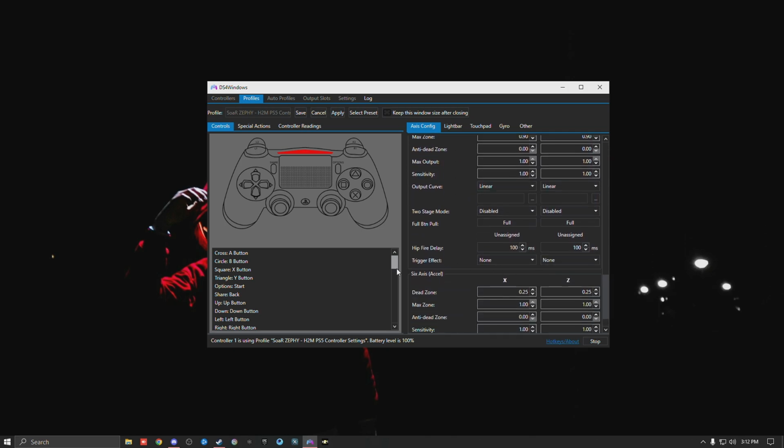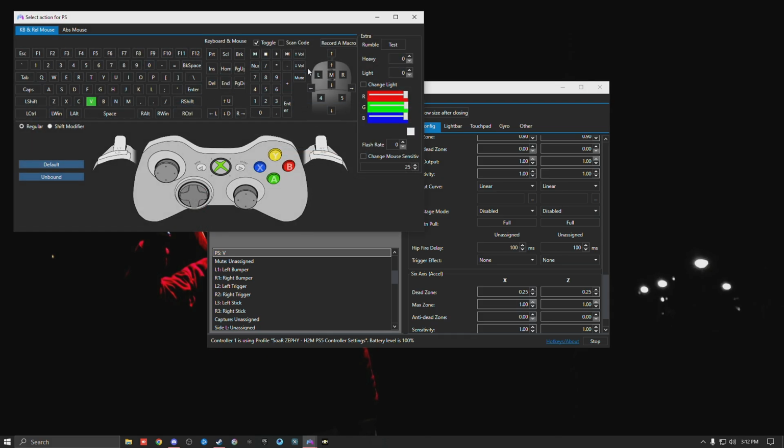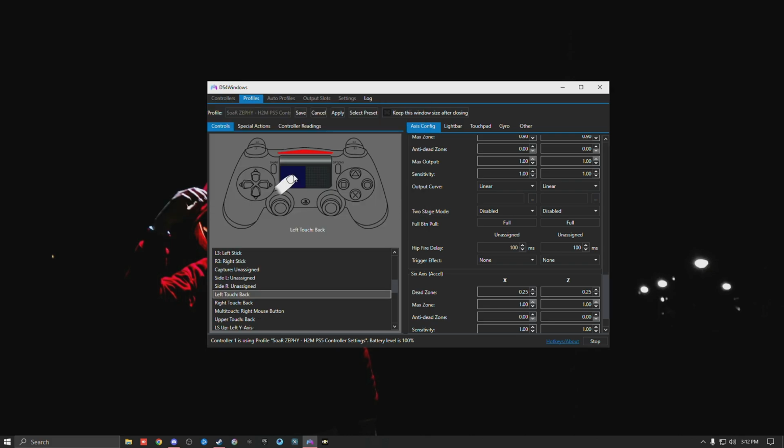I also changed one of the controls here on the middle PlayStation button. The reason why this is a V is because this is my push attack in game on COD. Keep in mind, I have a dual PC setup, so you can bind this to whatever you want on your keyboard. So if you have F12 to talk, put it at F12. And no matter where you touch on the touchpad, it will always show the scoreboard.